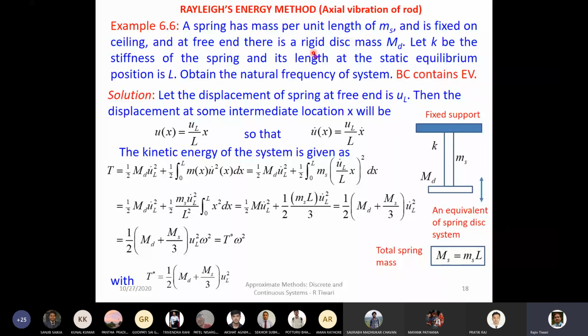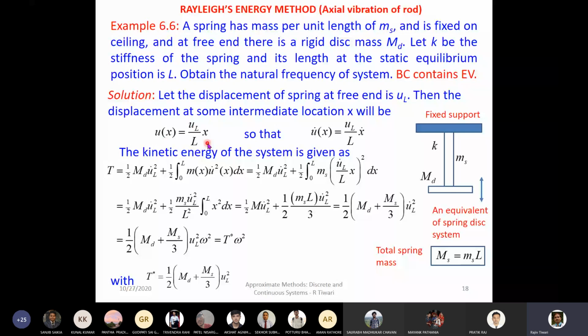because this is a spring, let us say the free end of the spring, which is at a distance L from the support, is UL, the displacement of the disk itself is UL, that is the maximum displacement which the spring is taking place. And if you want to predict the displacement of the spring in between, that will be given by UL by L into X, because the stiffness variation is linear. So the displacement at any point on the spring will be ux, which will be given by this expression.